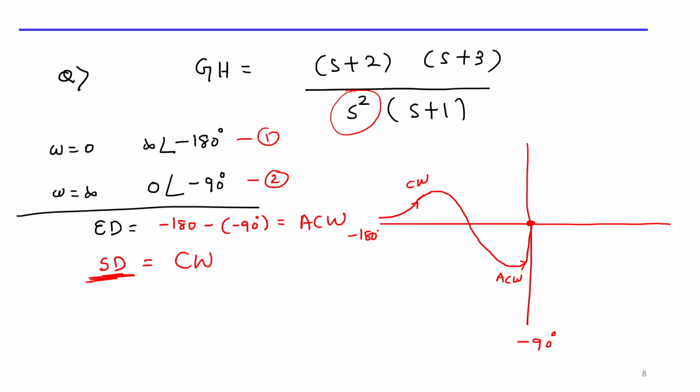You are getting my point? Sir, how will it be anti-clockwise? Please explain. Anti-clockwise, I told you, na? Just equation 1 and equation 2 angle, subtract. The direction you are moving, this direction is anti-clockwise, right? Okay, sir. Clockwise direction means you have to move something like that. Yes, sir, it's clockwise. Okay, sir.